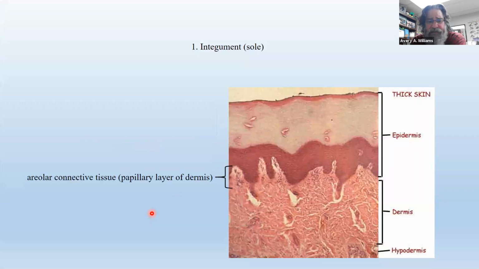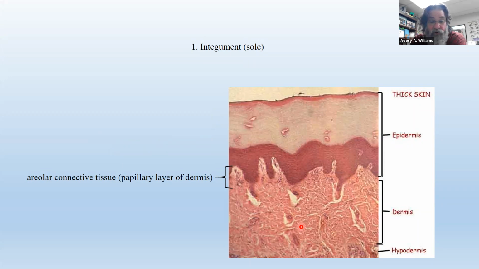So what's next? Well, this little layer right here, see that little bump right there? And then there's another little bump, another little bump, a little bump, all right there. If you look carefully, the tissue that's in there is different than the tissue down here. Now it looks very much the same, but it's a little bit lighter. You notice, you see that? These little bumps that are sticking up like that, they're called dermal papillae, okay?